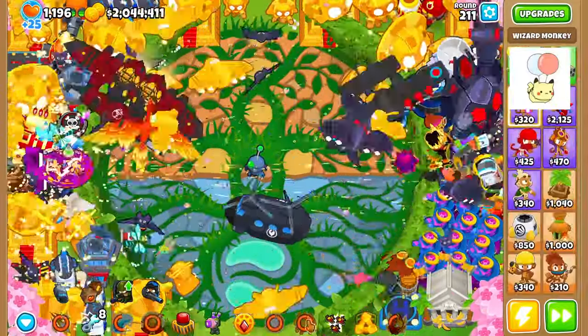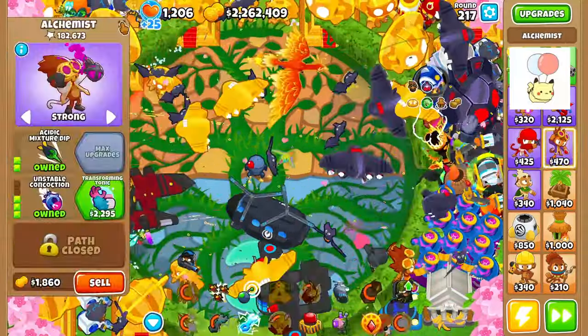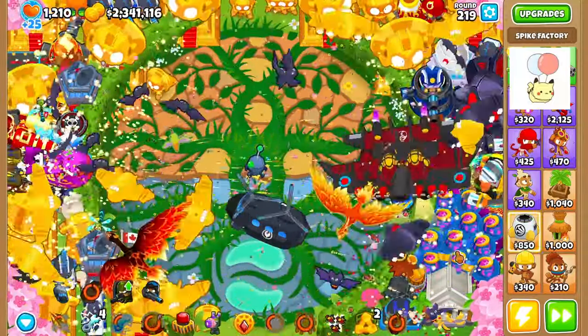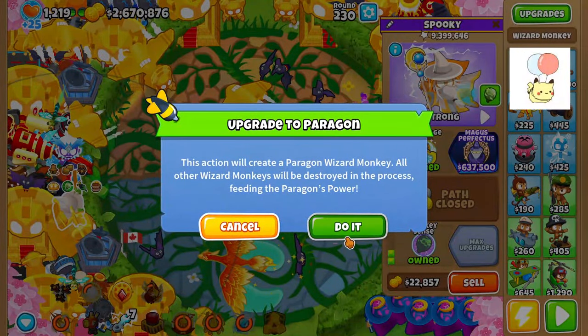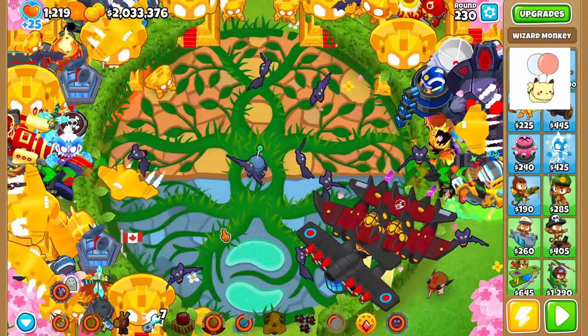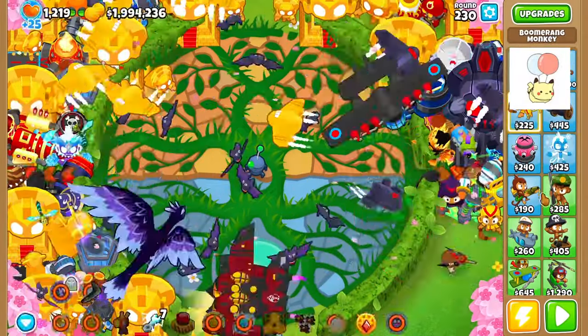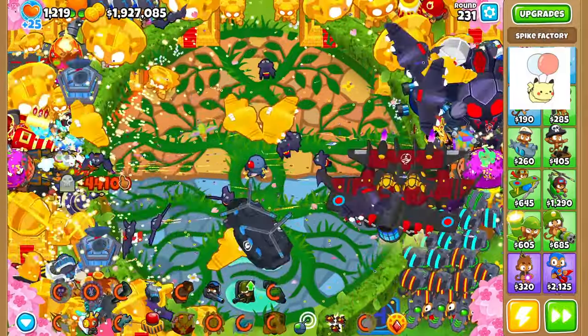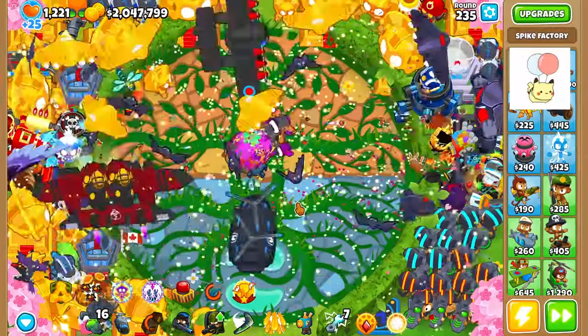Oh well, that's okay. We get arcane spikes as they do decent damage to help farm pops faster, as Archmage isn't getting pops up fast enough. Eventually, we get another degree 75. Just a bit short, but I'll take it for now. At this point, I want to get the rest of my defense up as the rounds were starting to get a little further.